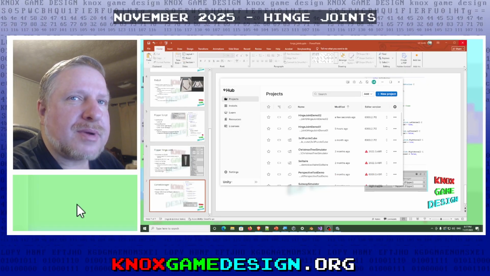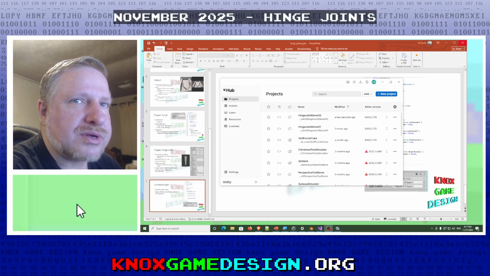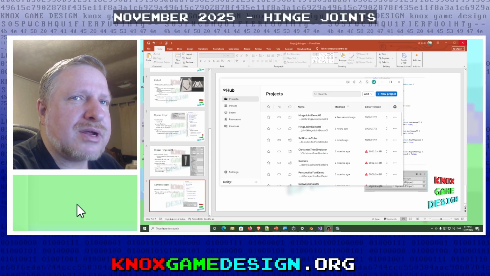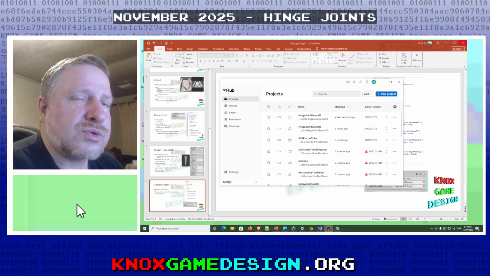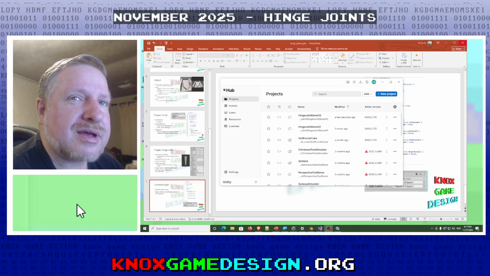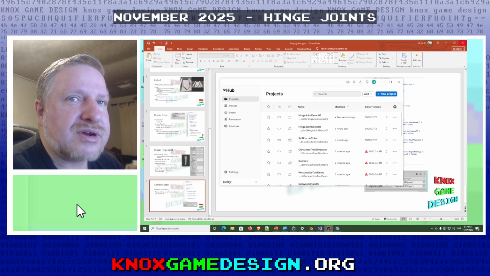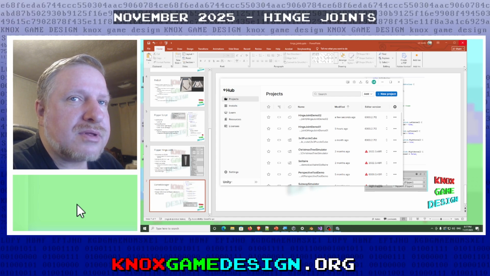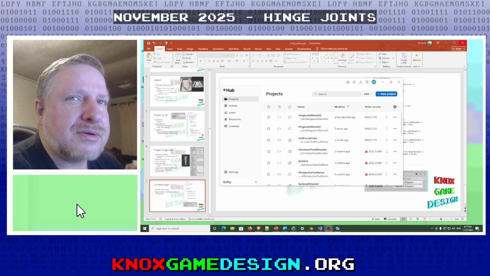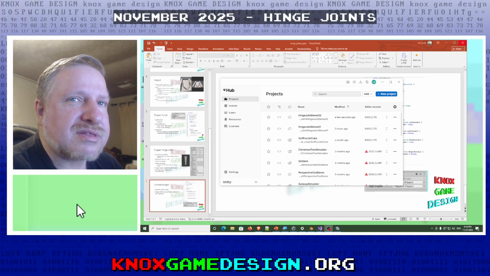Hopefully I talked about something that people might not have heard about, hinge joints in general in Unity before. I'm not sure if there's a joint component in Unreal or Godot, but that's something I'd be interested in maybe looking into, to see if there's an equivalent in Godot and Unreal. But you could probably almost implement your own just using basic rotations and setting the constraints and things like that.